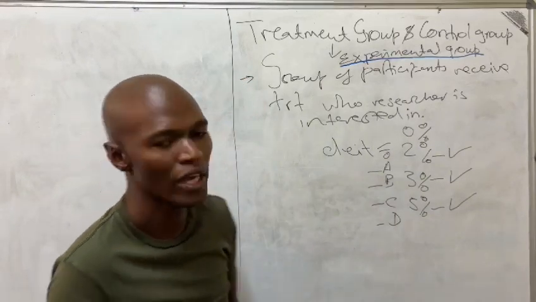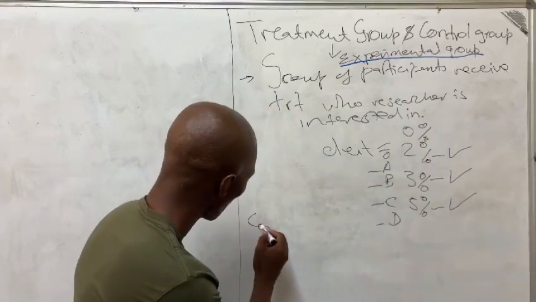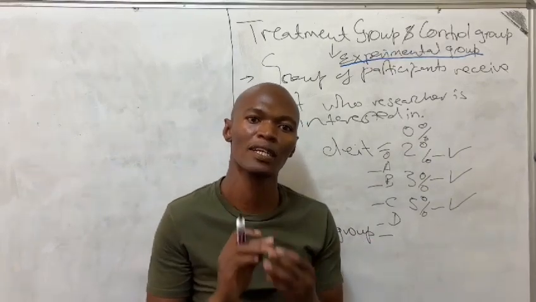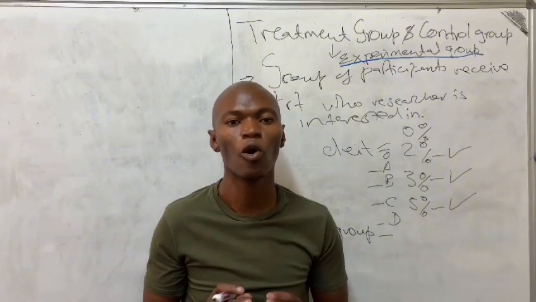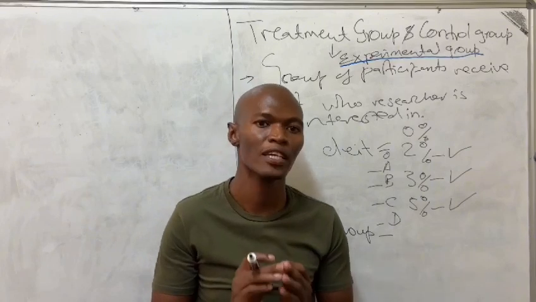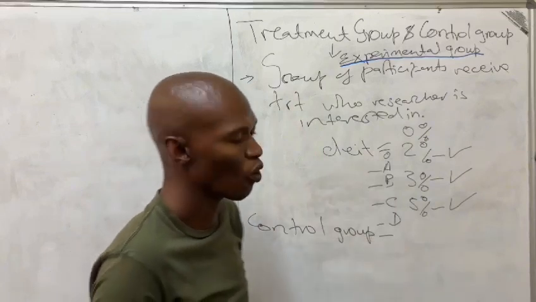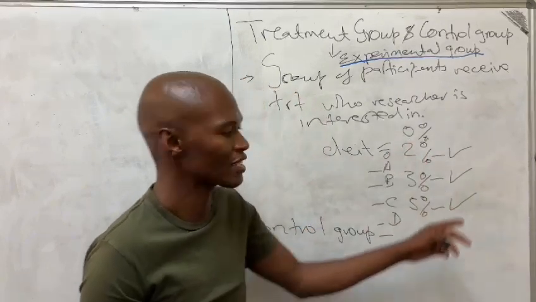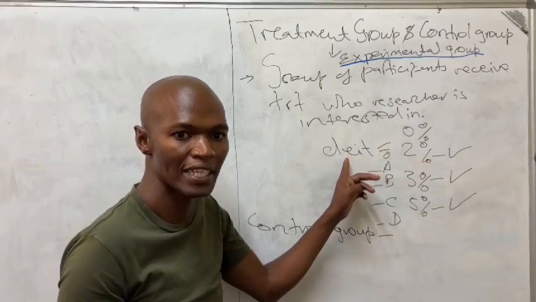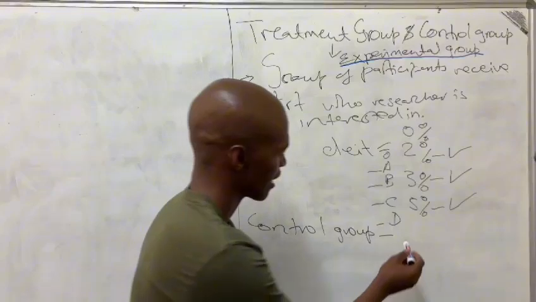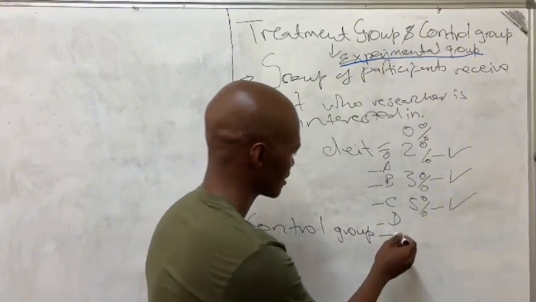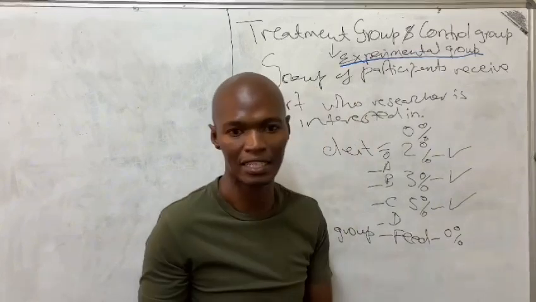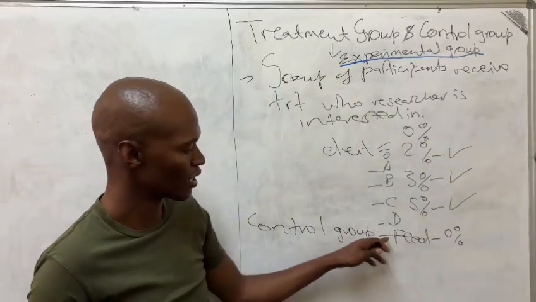Now, the other thing that we have to understand here is the control group. A control group can be defined as a group of participants that receive no treatment at all, or they receive a standard treatment whose effect is well known. For example, if we go back to that example of diet, the group of animals that receive 0% of the diet of interest for the researcher, of course that 0% doesn't mean there is no feed there. There is feed. Those animals will receive feed, but they will receive 0% of the treatment of interest. So those animals, we call them a control group.